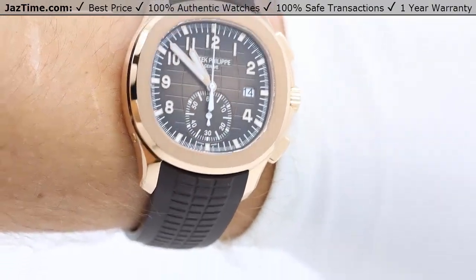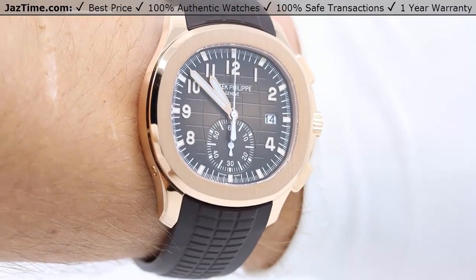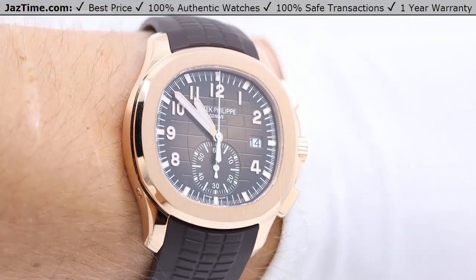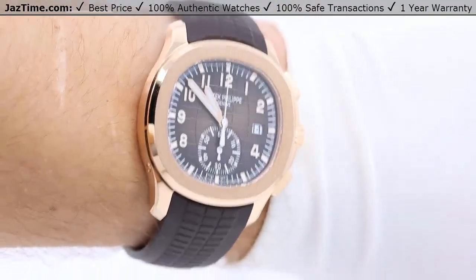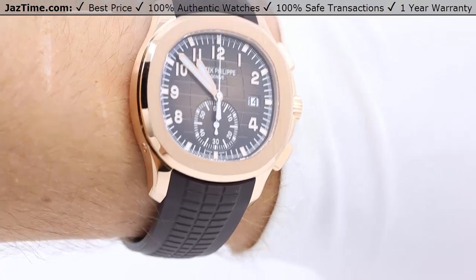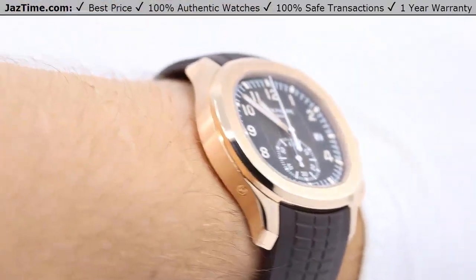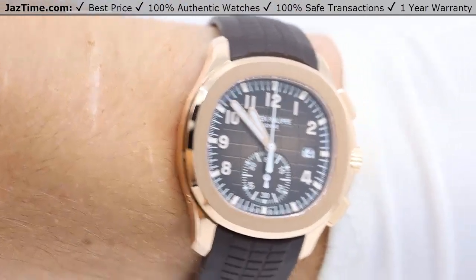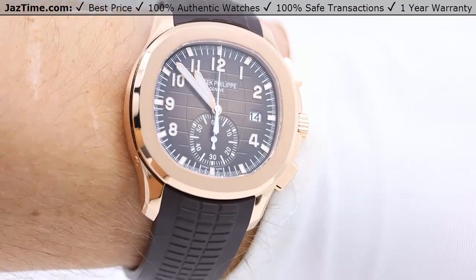And if I had to compare it to the Offshore, well, I love the Offshore. It looks great. AP makes a fantastic Offshore. But it's still a little bit big for me, and I think this one is just a little bit better. Although it doesn't look as rugged as the Offshore, it's a little bit smaller, and it fits the wrist just a little bit better. So I have to give the edge to Patek Philippe on this one.